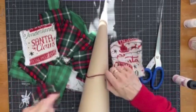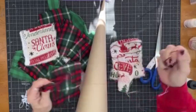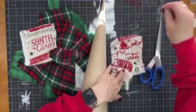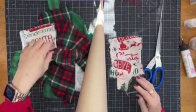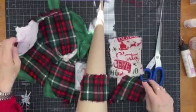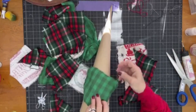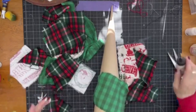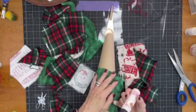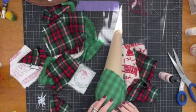Now I like to tear my fabric. A lot of you aren't gonna like to do that, so you can cut it any way you want to. I know all these strings are going because I just tore this, but I tore it into rectangles or squares. I wanted some more green in my house. The first thing you need is your art glitter glue — this is what I had out here in the studio. I need some new, so I'll probably be making a run to May Maze pretty soon.